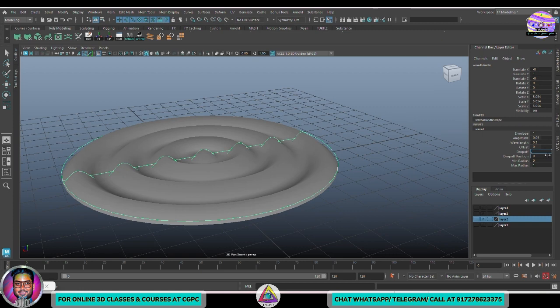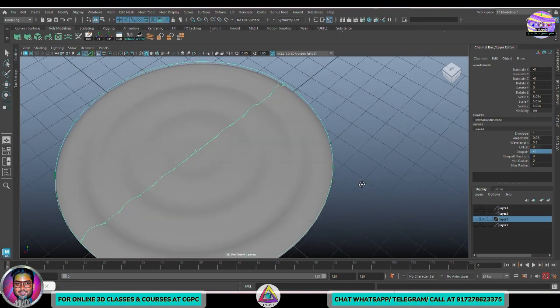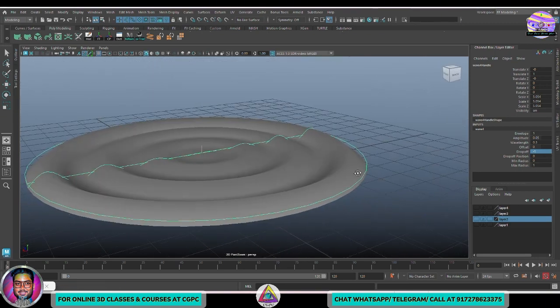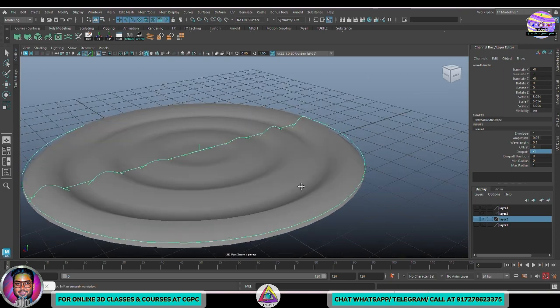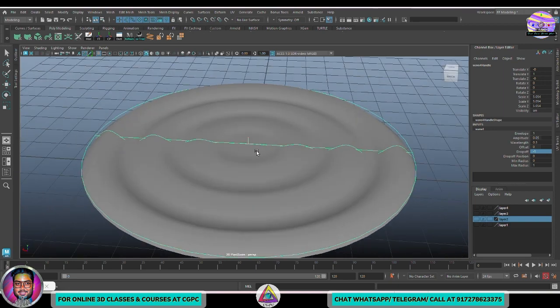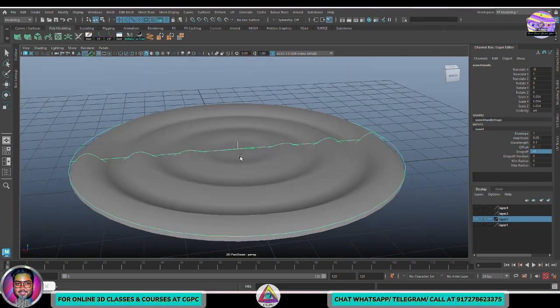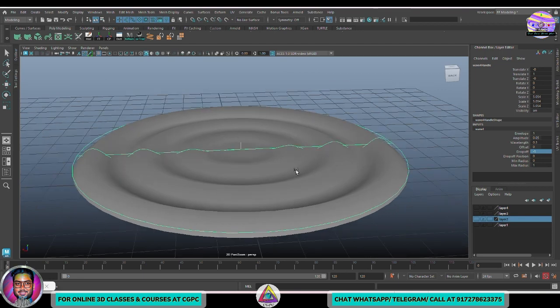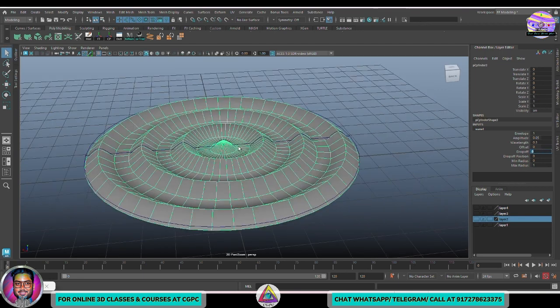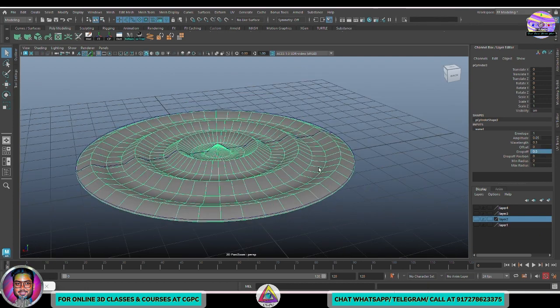If we get the drop-off to a negative value, let's say -1, in this case the sides are fine, but moving towards the center, it's gradually getting softer and lower. But usually the wave will be maximum at the center, and as it moves out, it will be gradually less. So if you want, you can keep a drop-off value of 0.5. This will give you a gradual decrease.